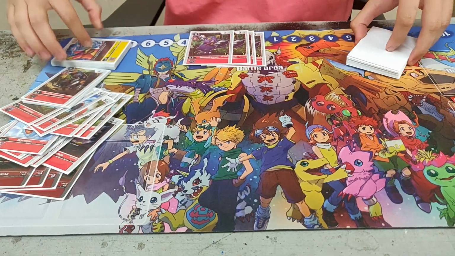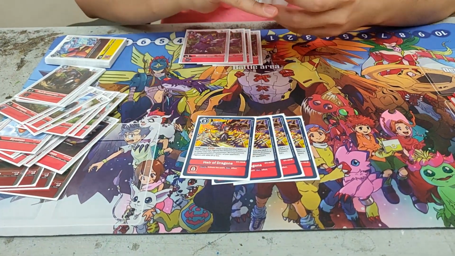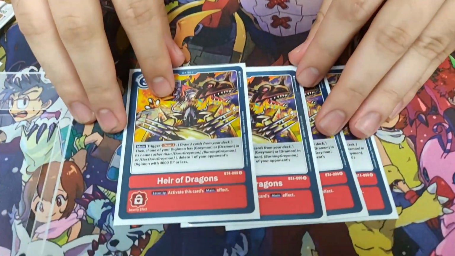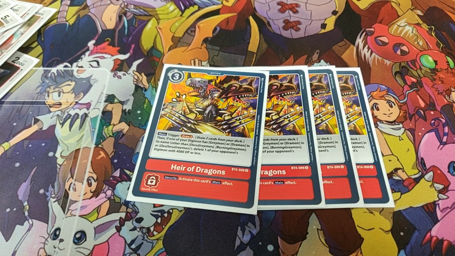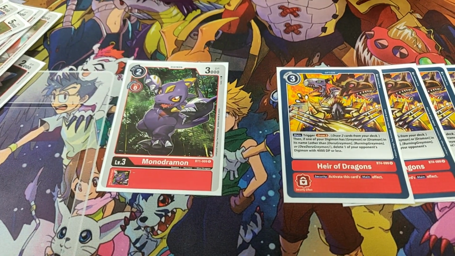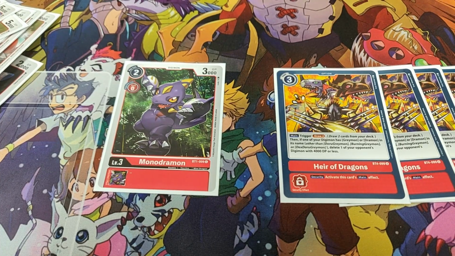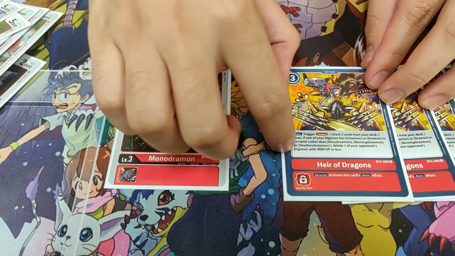Onto option cards. 4 Air of the Dragon. This is really nice for consistency. This is your Pot of Greed. But as well as Pot of Greed, if you have a Monodramon on the field, you can kill something that's 4k for an extra effect that's random. Because it's Dramon, you'll get the second effect, where you can kill something 4k or less.